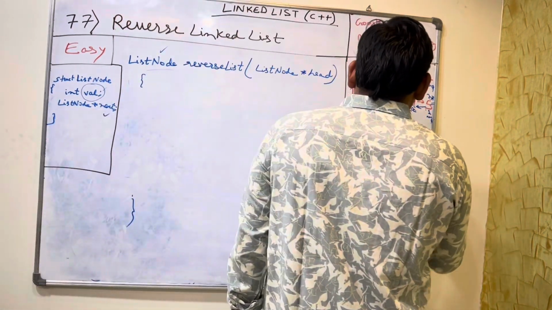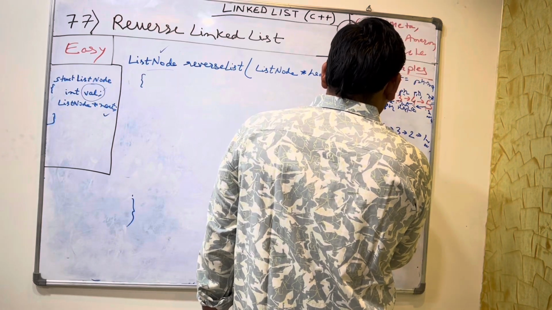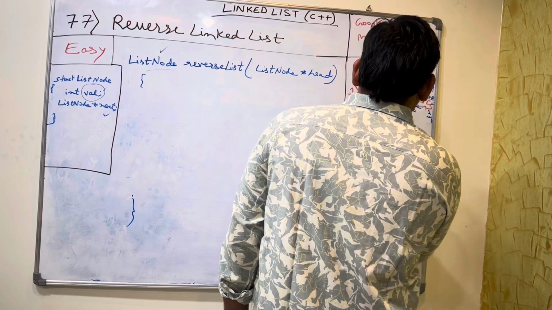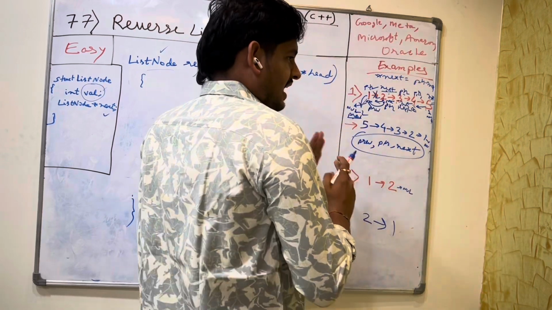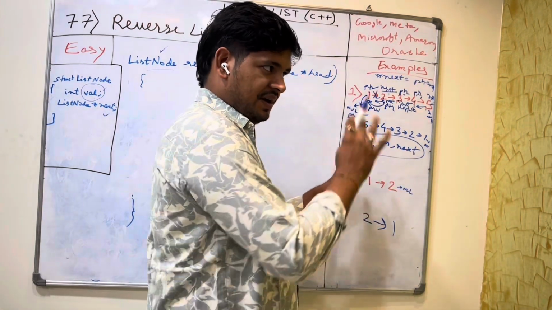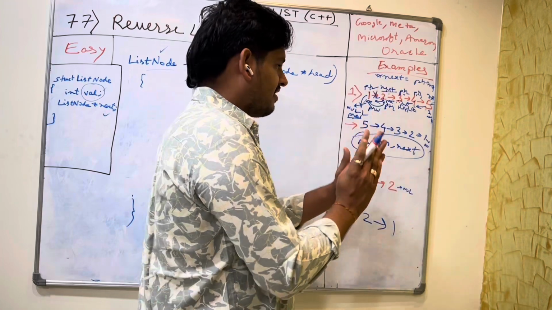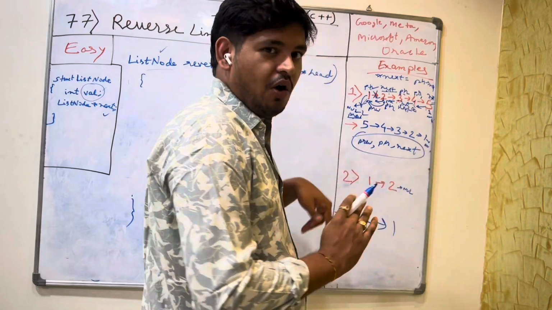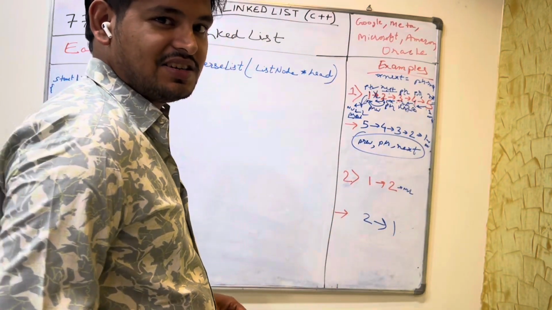So in this way, these three things, previous, PTR and next, you can name them anything, will be 3 pointers. Previous will be pointing to the previous node, PTR will be pointing to the current node where we are traversing, and next would be just the next of this. So if we maintain this and change the order, we can actually reverse the linked list in order of n.